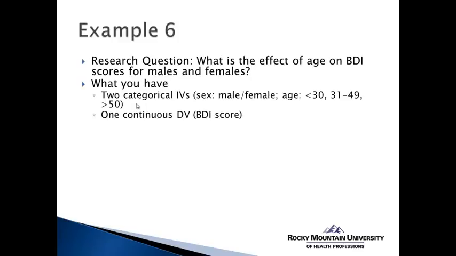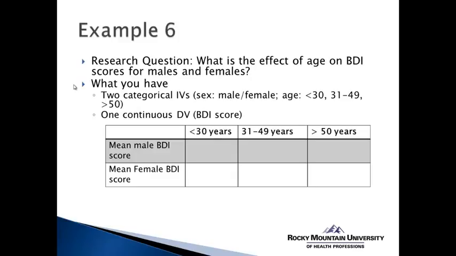Now to graph this out, we're going to have one independent variable as our columns, in this case age. We've got our other independent variable denoting two of the rows, so we see a male row and a female row. And here's our dependent variable, BDI score. So we can study the effect of age by itself, we can study the effect of gender by itself, and we can also study that unique interaction between the two independent variables.